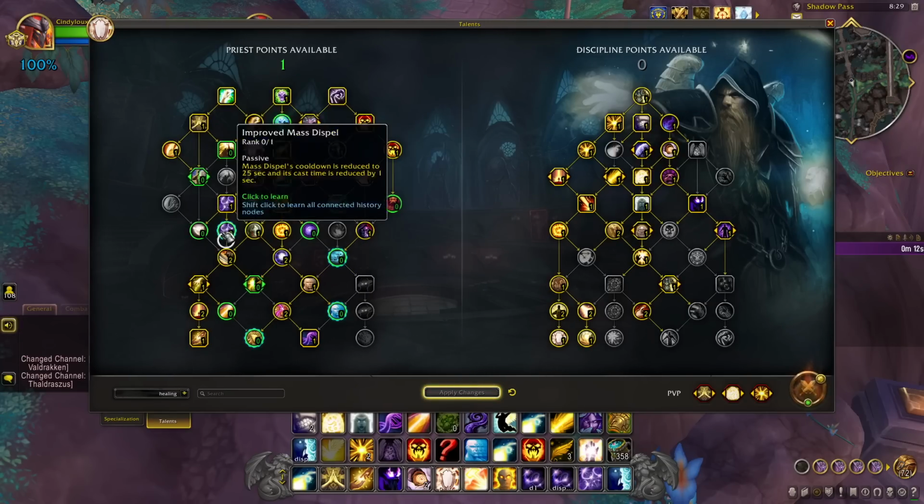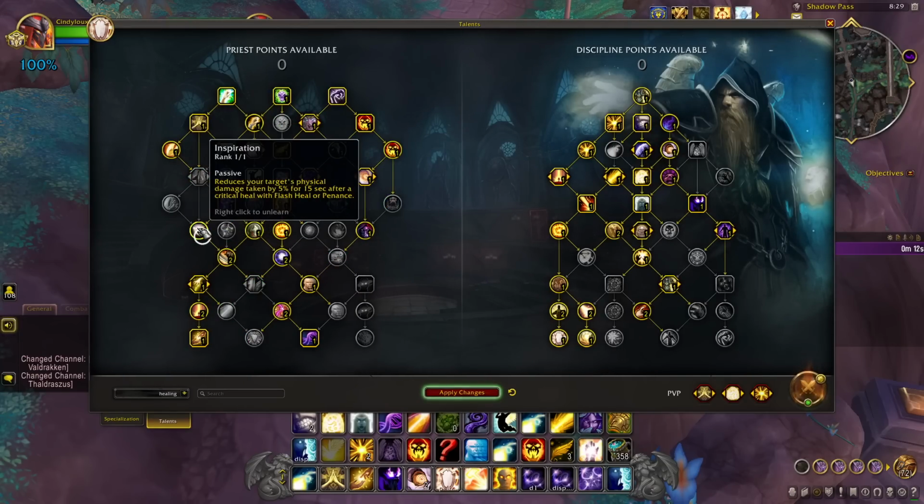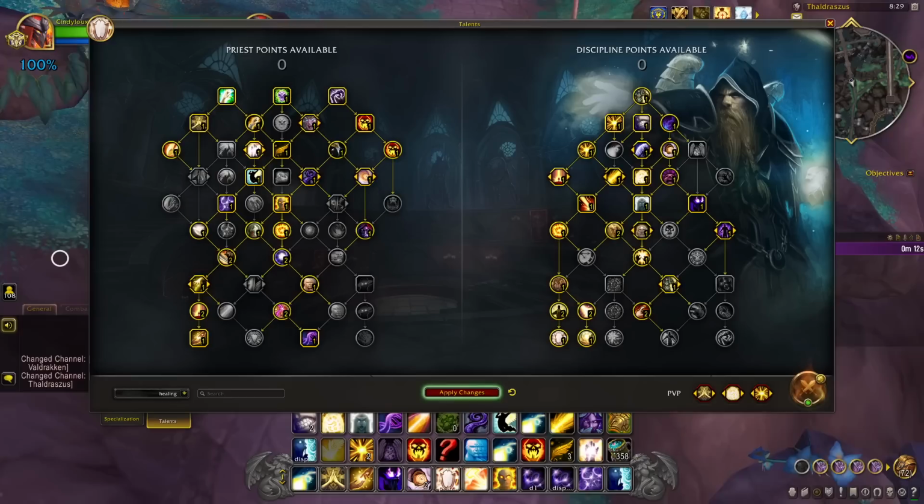Do you want to play the improved Mass Dispel? Are you fighting against a warrior? Maybe you want to get Inspiration to try and reduce some of their damage.